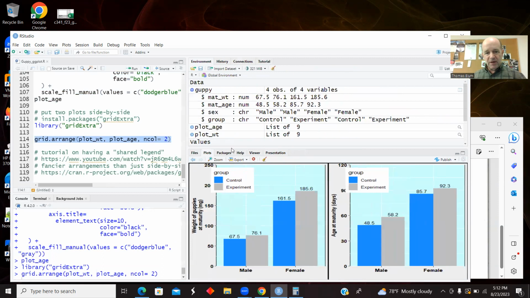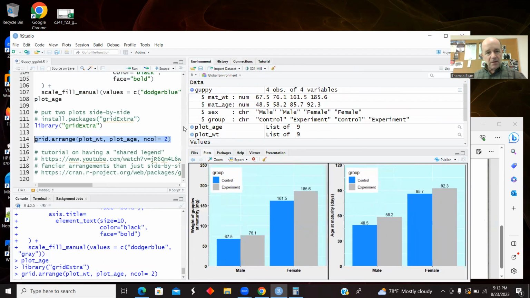Make it a little bit bigger. And when you make it a little bit bigger, this positioning of the legend sort of adjusts. Okay, so that's what I have so far.